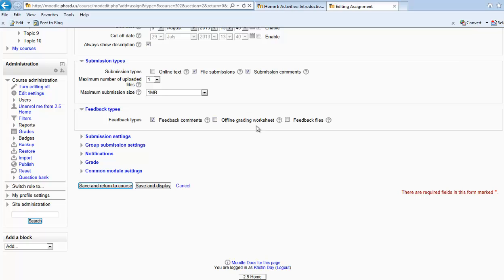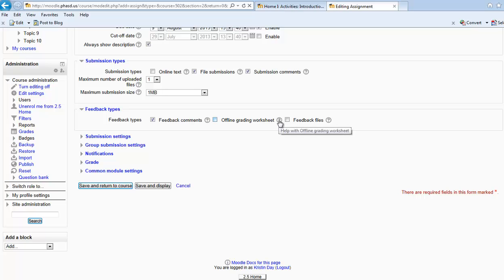So offline grading means it's not going to be submitted to you physically. Their work's not going to be submitted to you by them. It's going to be a way for you to have a placeholder in the grade book to give students credit on something that they have done and possibly turned in to you physically. So that's just about that.